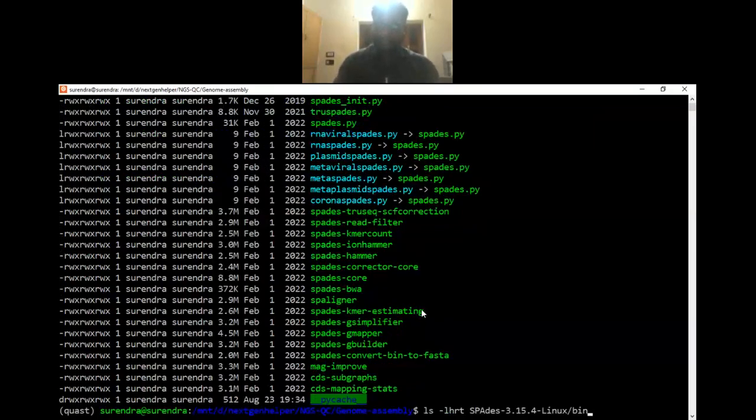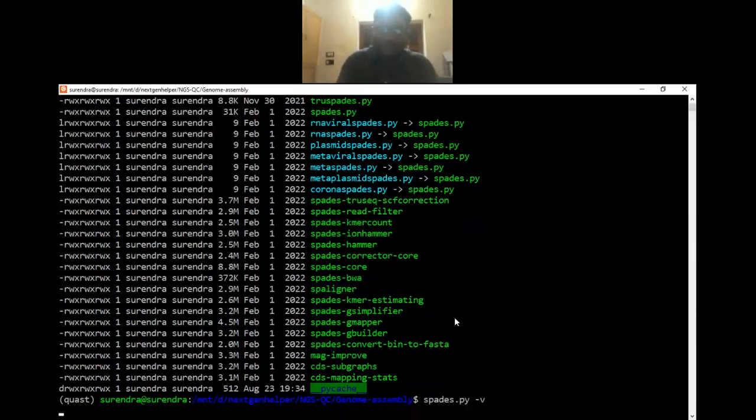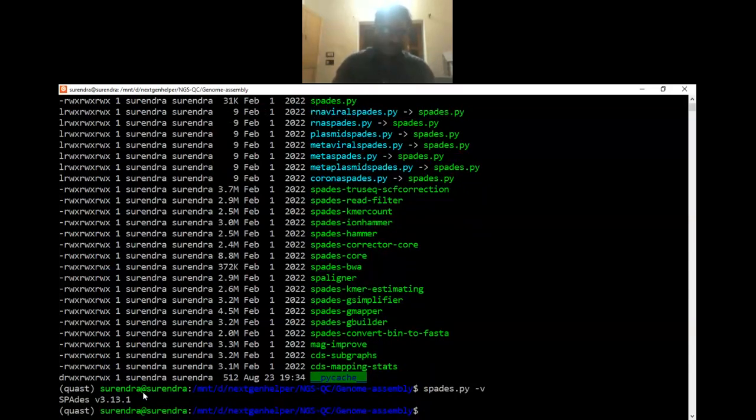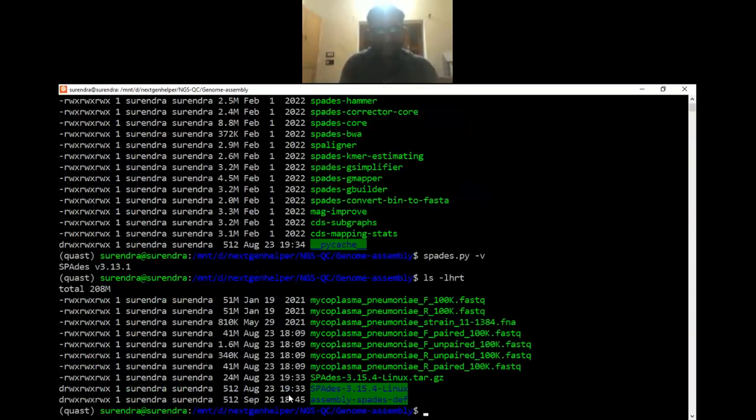Okay, the other thing I have done, I have installed it with sudo apt install spades, and it did install SPAdes in the system location, but the problem was that it was the older version. If I show you spades.py -v, which is installed from sudo apt, then you will see the older version is installed there. So if you want the recent version, you can just download the binary and give the path to run SPAdes.